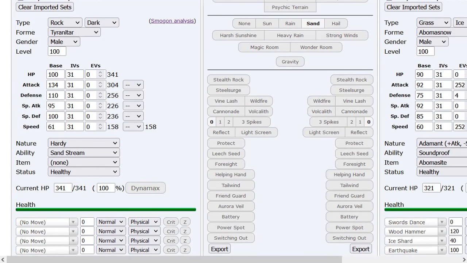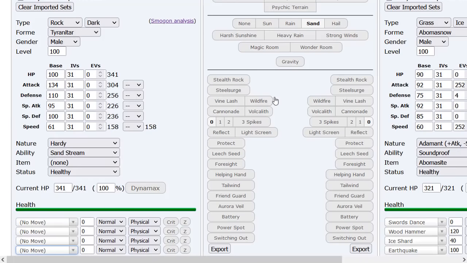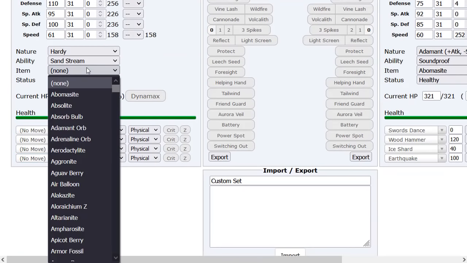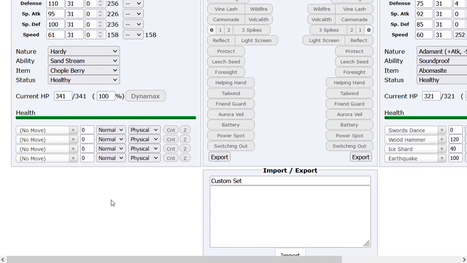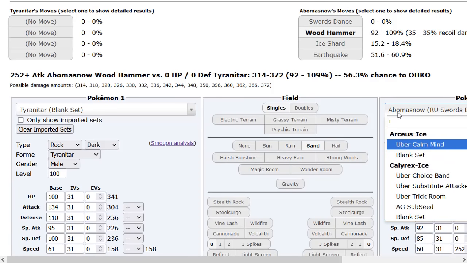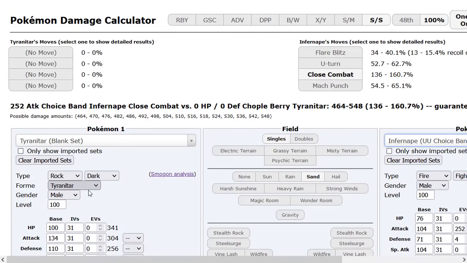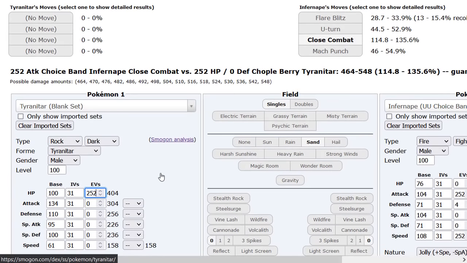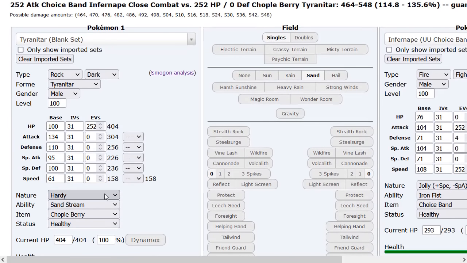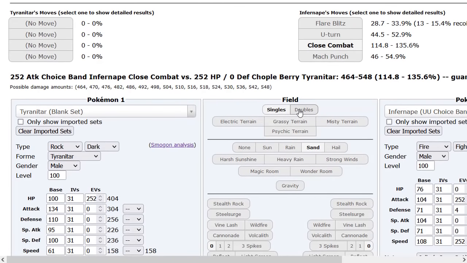we want this thing. If this is a Stealth Rock set, let's say this is a Stealth Rock set, right? I mean, it doesn't matter if you put Stealth Rock, but we want to make this bulkier. If we give this thing a Chople Berry, we assume that we want it to live a Fighting-type attack. So then we know our purpose. We go to some Fighting-type mon in the tier like Infernape, right? Infernape, Choice Band. Close Combat with a Chople Berry does 136 to 160%. But because we're running bulk, we're putting max HP, that still knocks us out. So we learn here that we don't use Tyranitar to try to take a hit from Infernape.